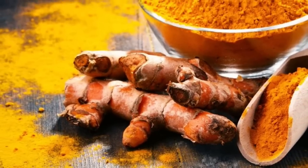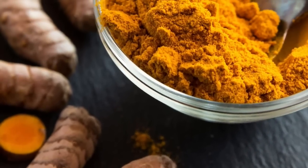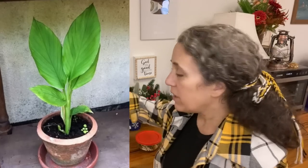Let's get down to this great herb because it has a lot of wonderful benefits, and it is one that you'll hear often when I'm putting together my lists of natural remedies for specific things. So I'll be linking to two different playlists down below. One is a series on natural remedies for diabetes, high cholesterol, high blood pressure, skin health, digestive health, lung health, and so on. I have a whole bunch of them out there. And this is one of the most mentioned herbs that I come across when I'm pulling together this information.